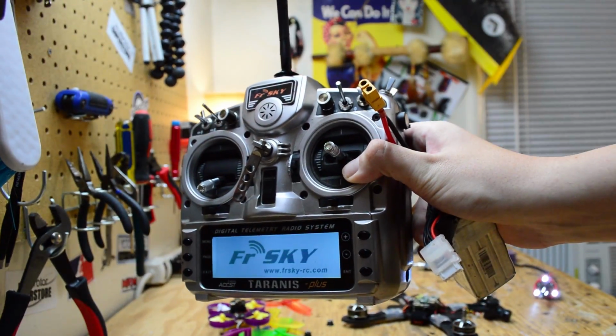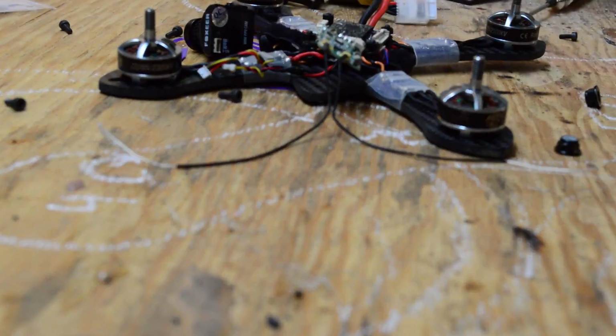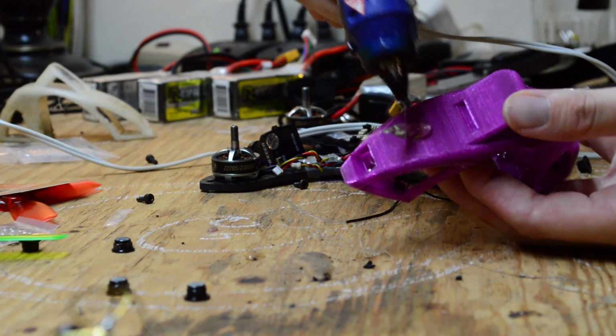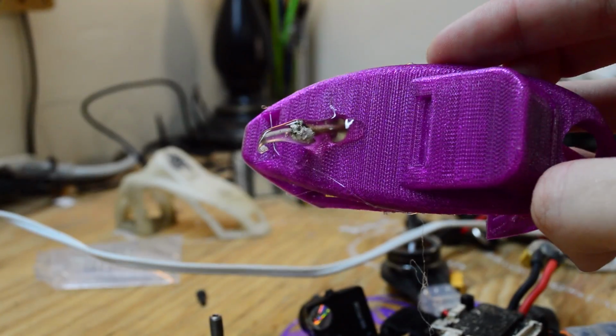Let's test it to see if it works. Show me what you got. That's a win. Okay, so we've got our Garuda done. It is ready to be put back together. Out with the old and in with the new. And then we hold it upside down to let the glue do its thing. So this actually helps the little dipole absorb a lot of the damage. And just like that, we have mounted our antenna. The hard part is done. Let's put it back together.